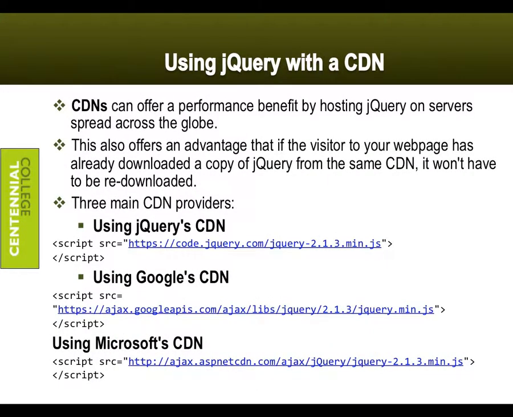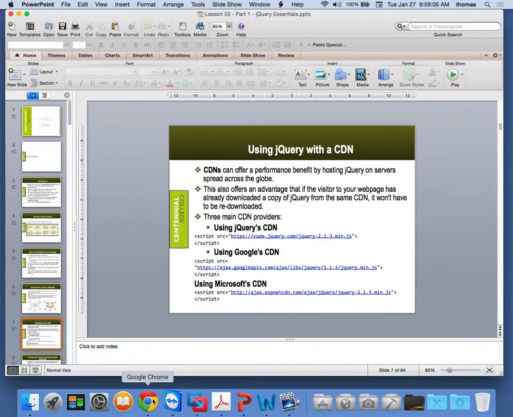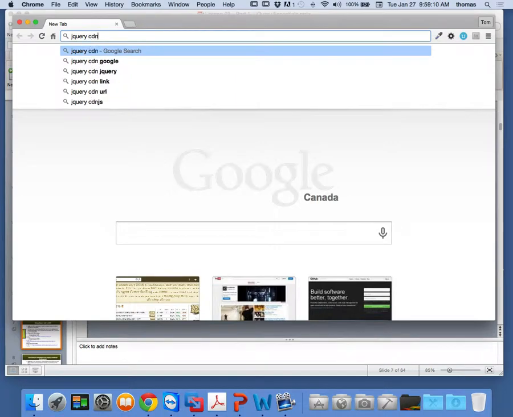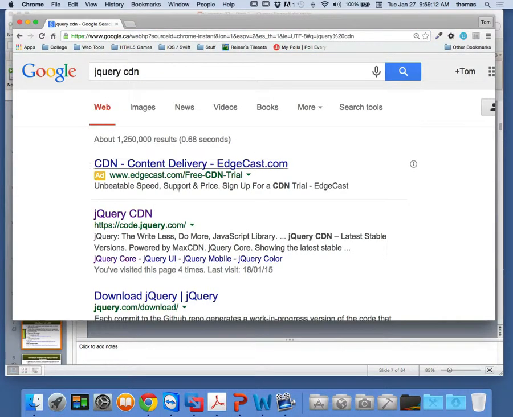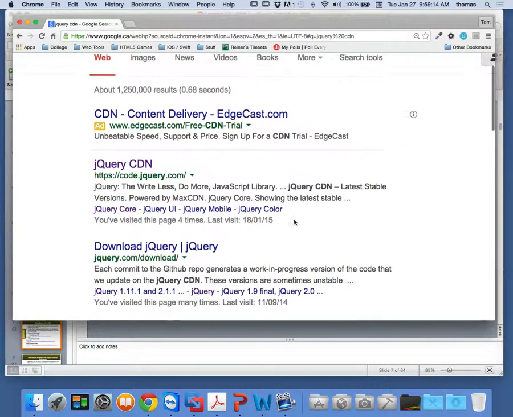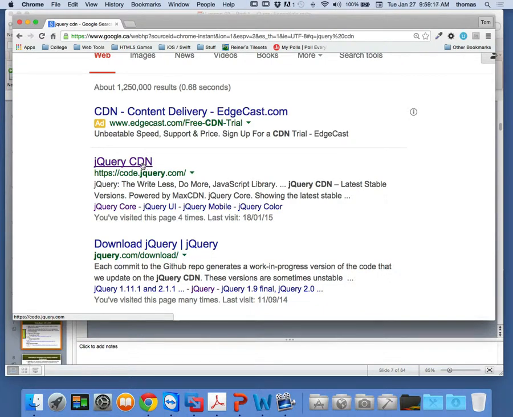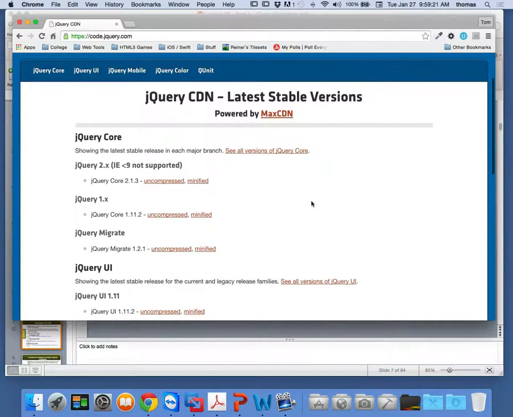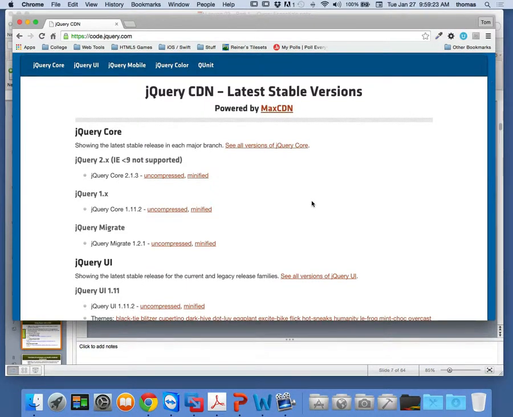And here are some links for the content delivery network. If you wanted to find these, here's, for example, jQuery's CDN, code.jquery.com, and I'm just targeting one of the versions, jQuery-2.1.3, right? So if I was to do it on my own, and I said jQuery CDN on the Google page, I was trying to find this one. This is the one from jQuery, code.jquery.com, and if you notice, it gives you different versions, right? So this is actually the CDN.